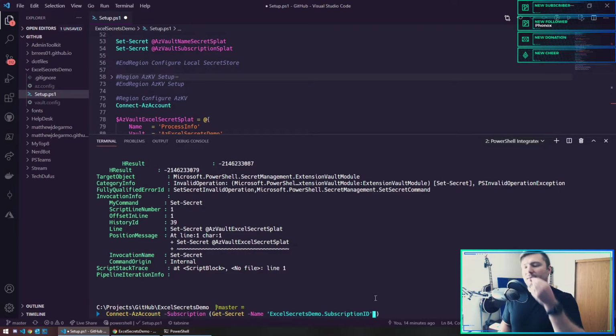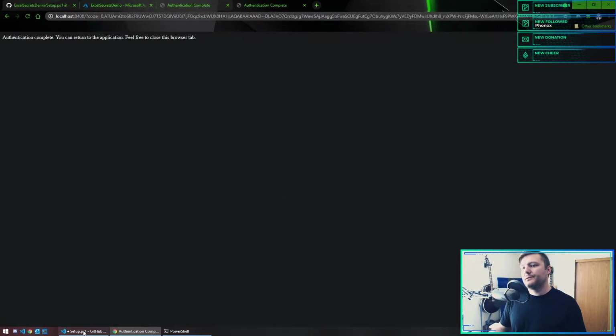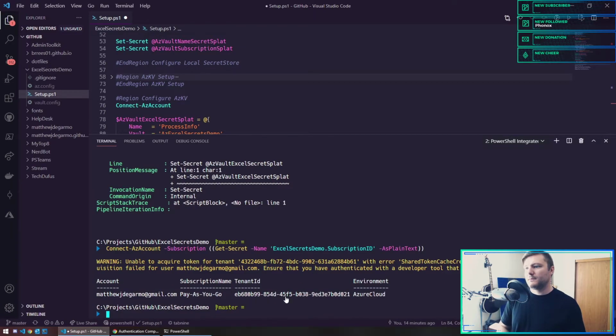Okay, so the secret comes back as a secure string, but this function needs the secure string. Oh, so I just need to tell it as plain text. Sweet.